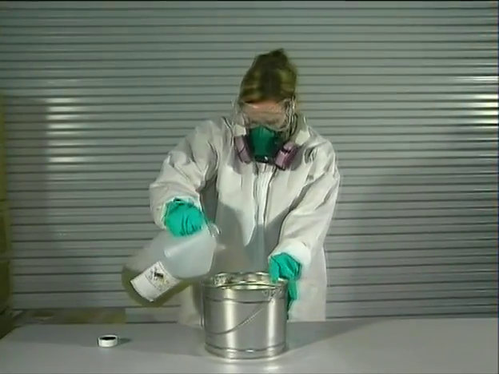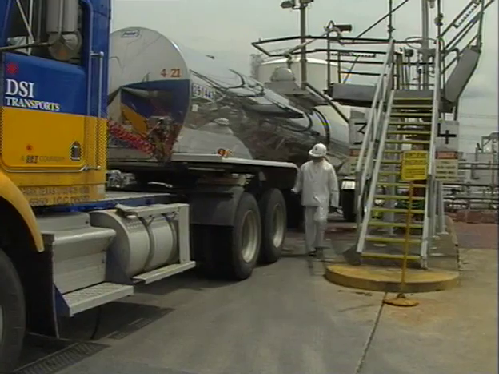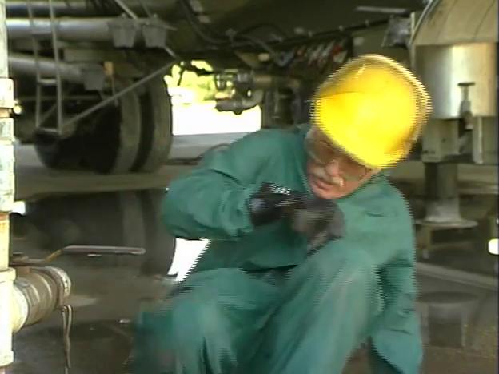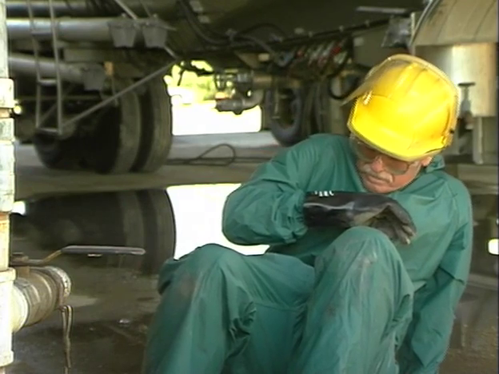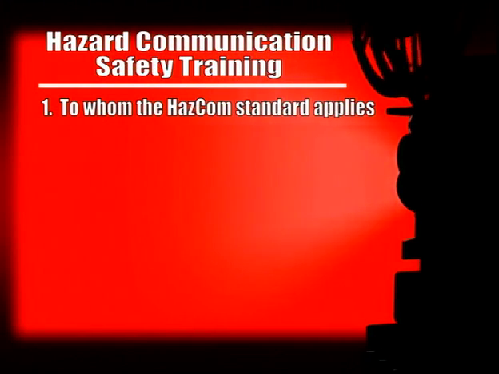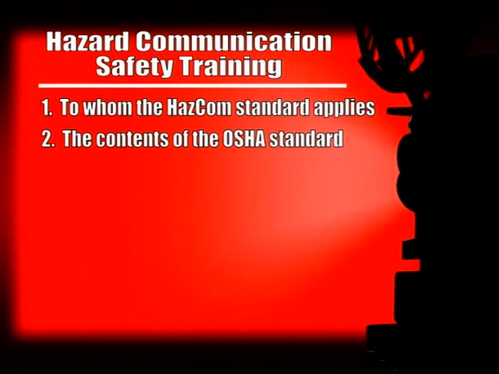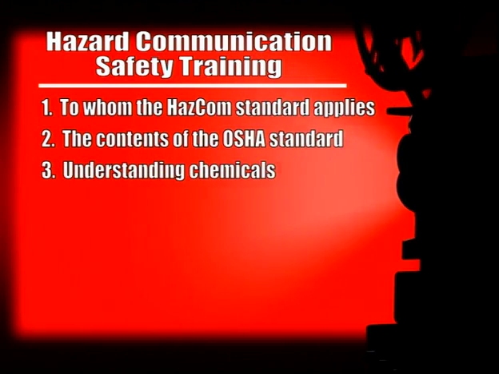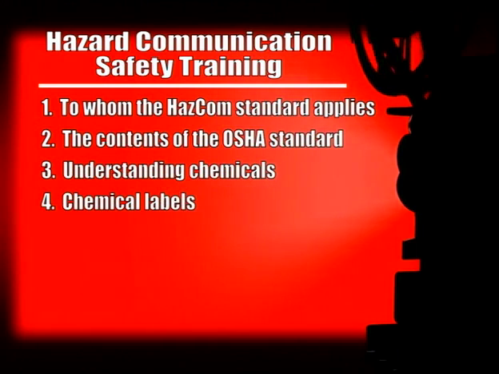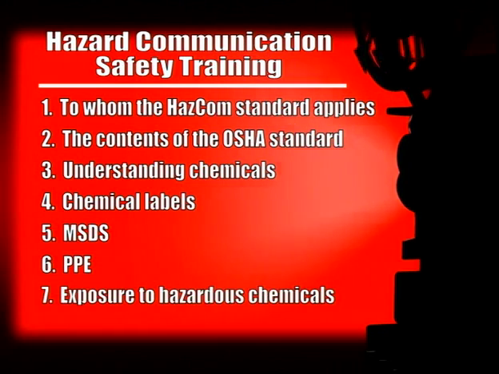This training program applies to all employees who use, handle, package, ship, or may be exposed to a hazardous chemical in the workplace. The overview of this instructional video will cover to whom the Haz Com standard applies, the contents of the OSHA standard, understanding chemicals, chemical labels, MSDS, PPE, exposure to hazardous chemicals, and leaks and spills.